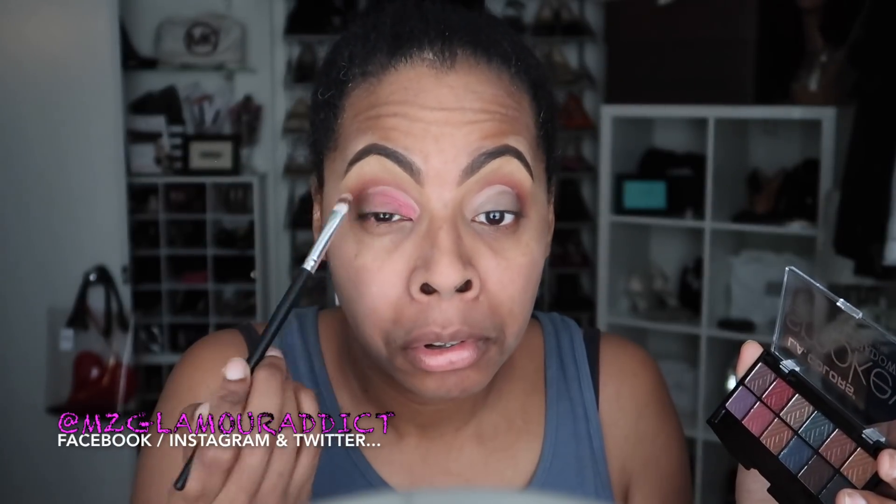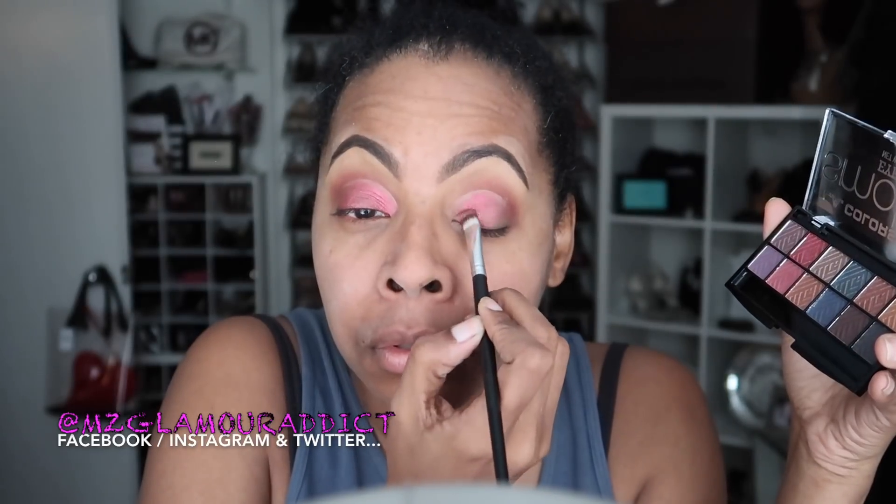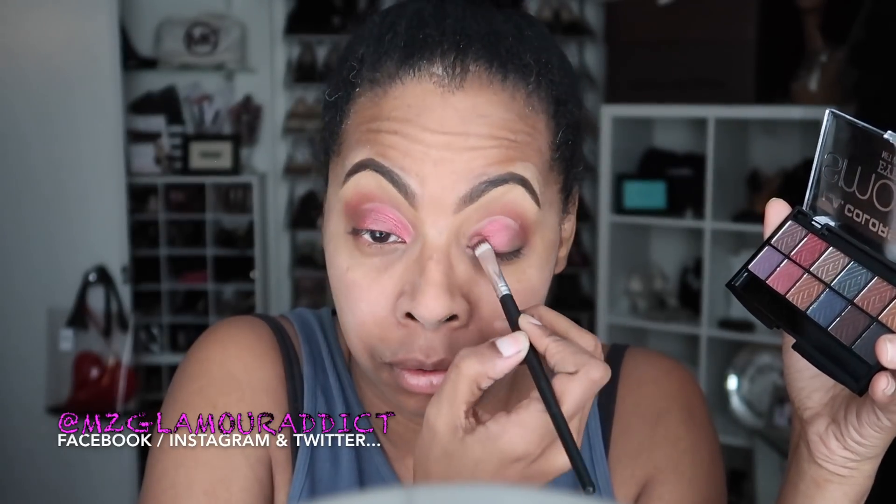Once I achieve the line I use my fingertips to gently pat it only on the mobile area of the eye. I go back into the palette and pick up the burgundy shimmer, placing it only underneath where I cut the crease, leaving a tiny bit of space where the concealer was because I'm using some gold glitter — gifted to me by a glam doll — to cut the crease.